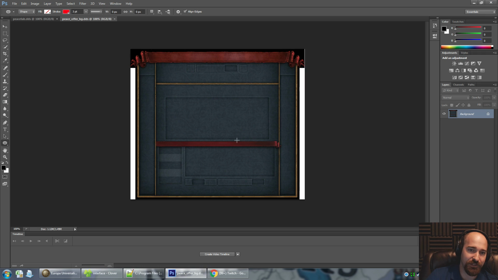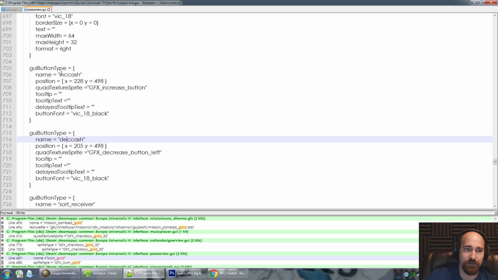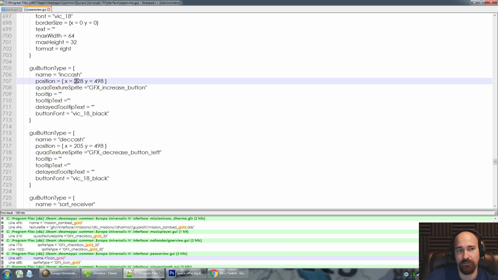So again, the way it works is that this is the static backdrop that just gets put in that spot. And then after that, it references all these individual things that tell it where to put the numbers. So for example, if we just wanted to move something, we could just say position like 278 and it's going to move it up or down or whatever.